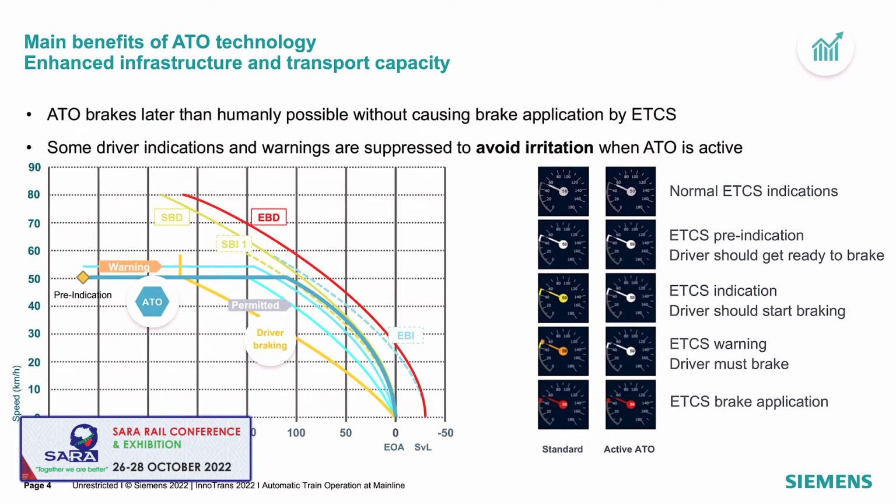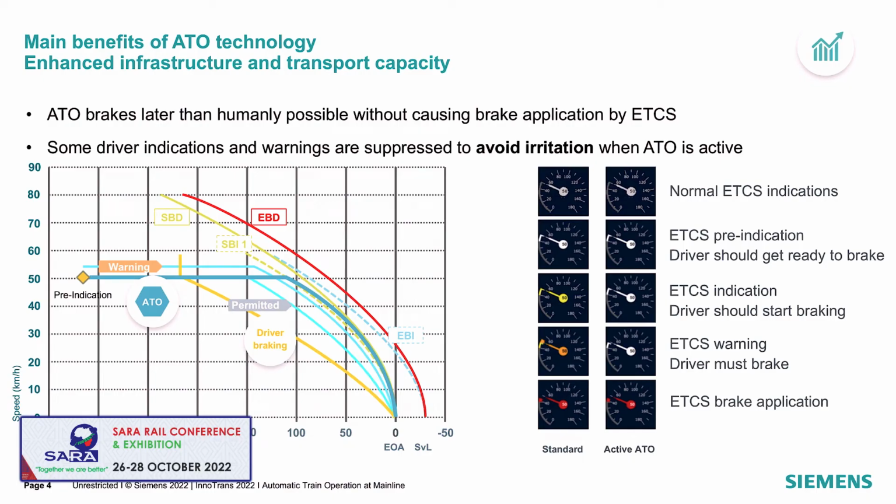Before that, ETCS initiates the so-called service brake distance, that is the green line, where the system warns the driver and says, take care, when you do not brake, then I give you a service brake. And the driver, usually that's the yellow line, drives far behind that situation where it comes to that influencing curve of the ETCS system. That is not efficient enough because that gives capacity back to the line. You could do that more optimized.